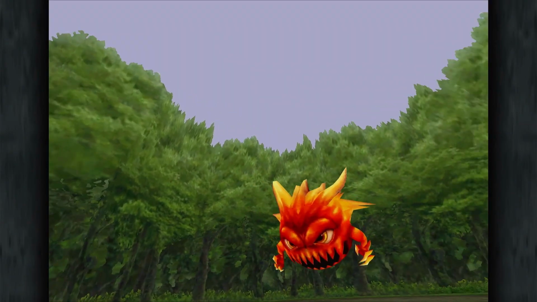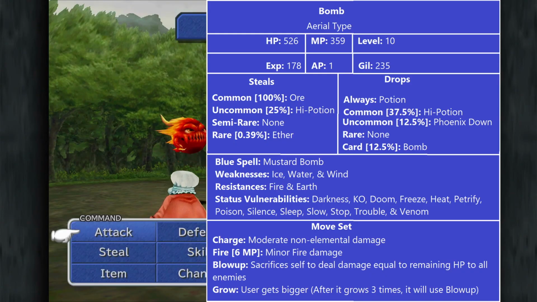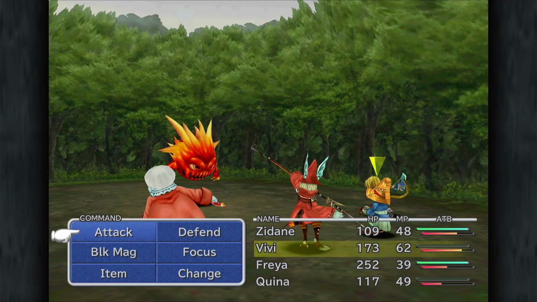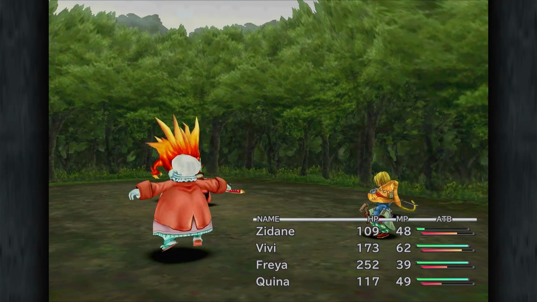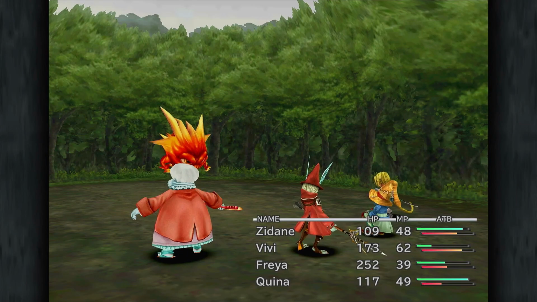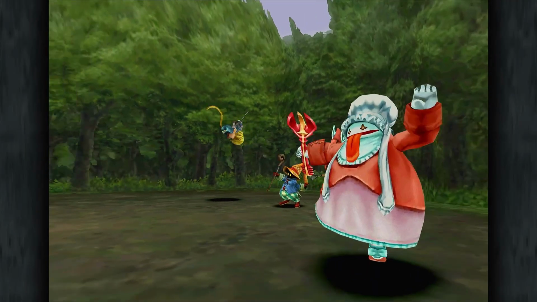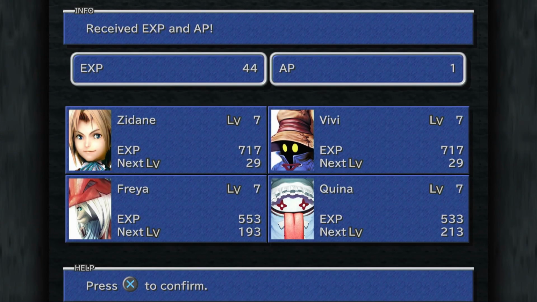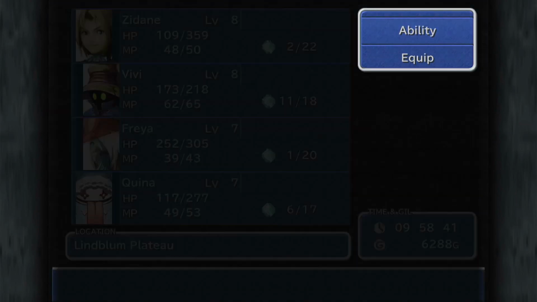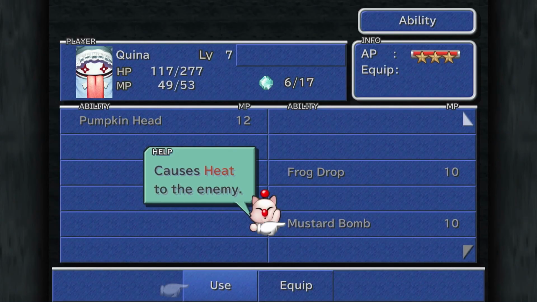There you are! We get to fight a bomb proper, and this one actually has an ability we want. The thing is, we're on a timer with this thing. Nom nom nom nom nom nom nom. There we go. Mustard bomb. Mustard bomb. Causes heat to the enemy.